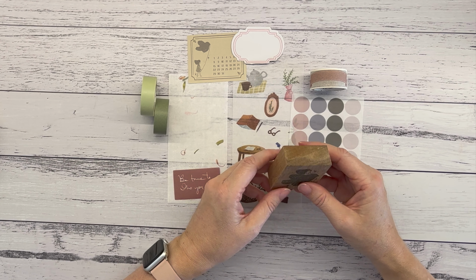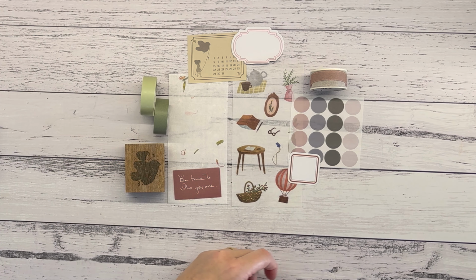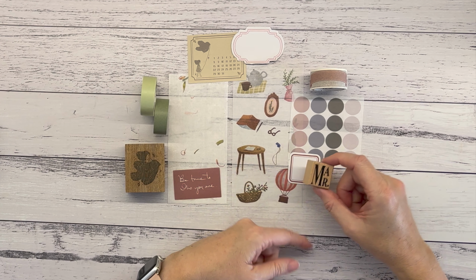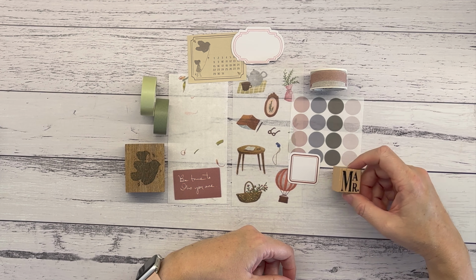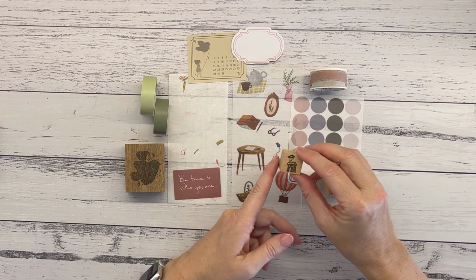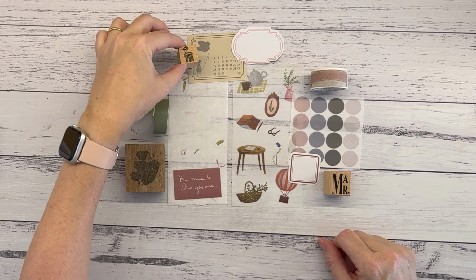Now to add in some other interest, I have the matching stamp from the Black Milk Project calendar sticker there, and I think it's called Soulmate, so I do like that one. And because it changed over to March in this week that I'm decorating, I'm getting out my March stamp.